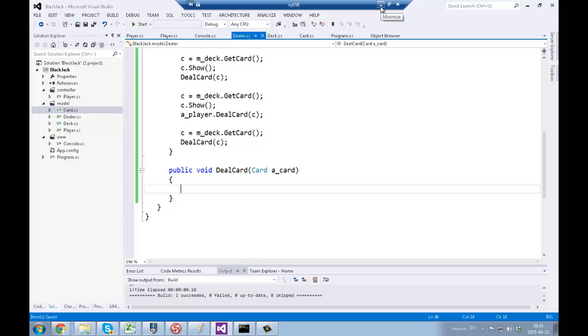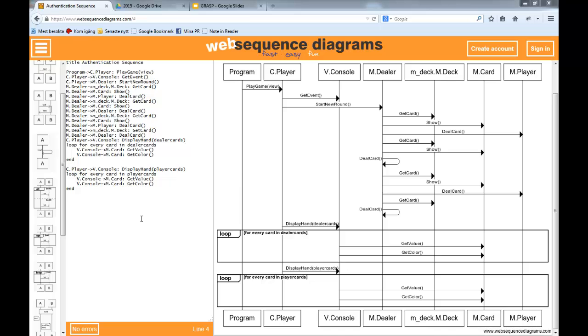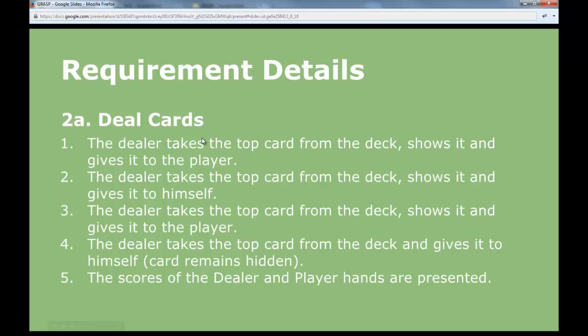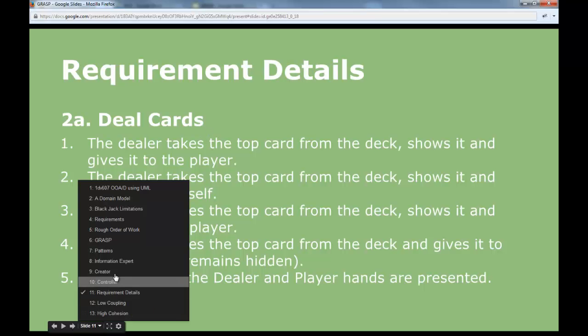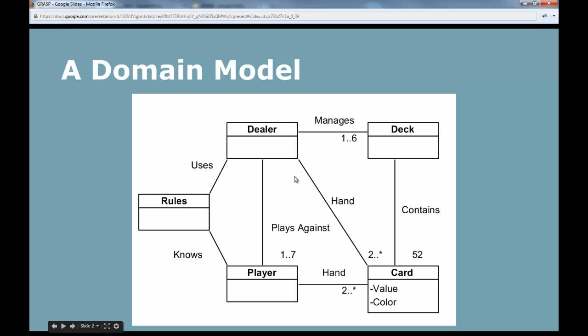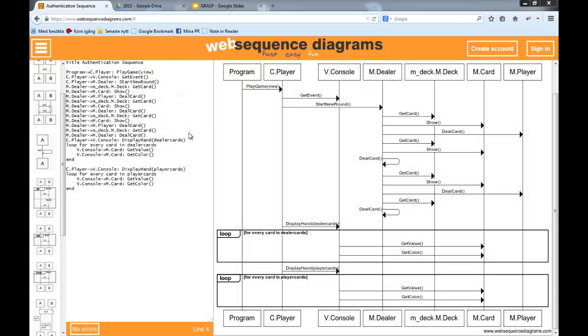We need to know what cards each player, both the player and the dealer, has in his hand. If we go back to the domain model, we can see that the dealer has a hand of cards and the player also has a hand of cards, with 2 cards in the hand.